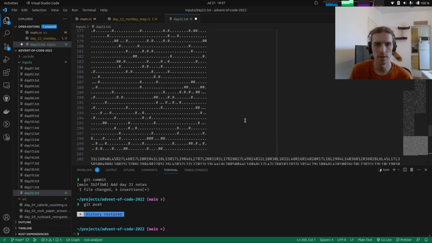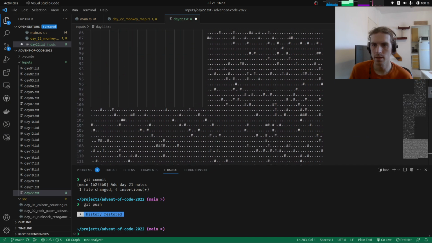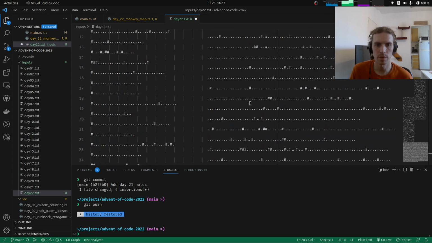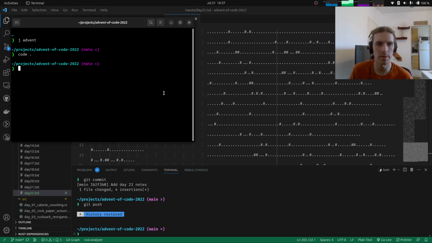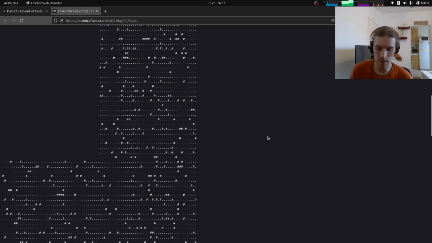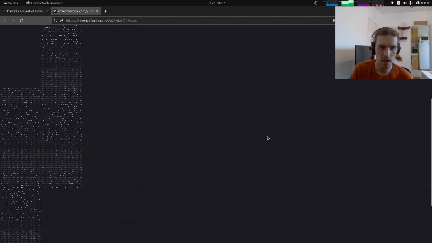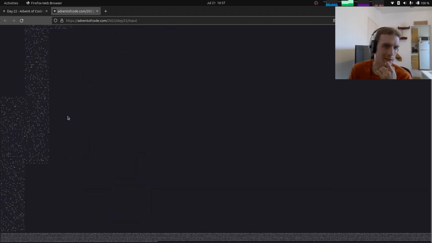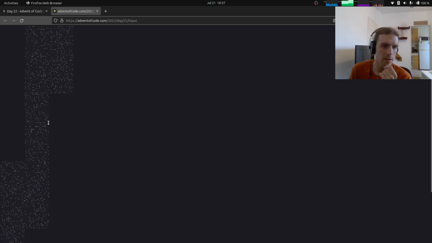Would be this. Oh, look at that in the side minimap. You have a shape of the input, and well, here it's wrapping around, so it's not helping much. Maybe we can take a look at this, minimizing the font size, so we can have a better look at the shape of things.